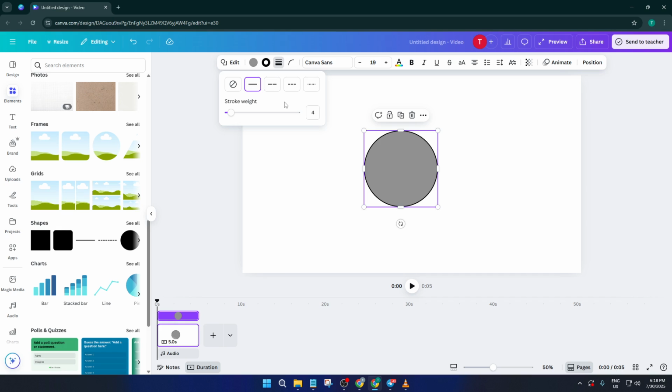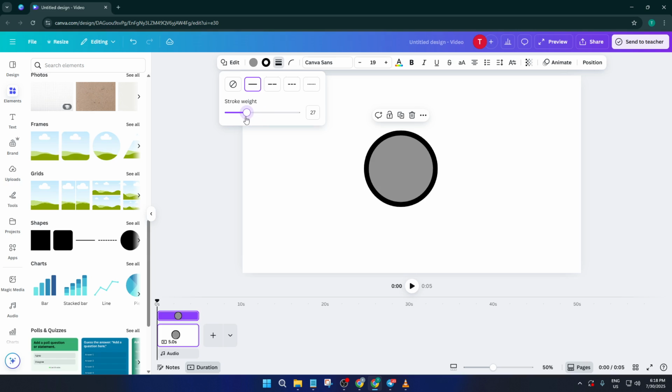Now comes the part where you'll really customize your circle, adjusting the stroke weight. This is just a fancy term for how thick or thin you want your circle outline to appear. In the same stroke style menu, you'll find a slider or a numerical input for weight. If you want a delicate thin circle, for instance, as an accent, you can set the weight lower. If you need something bold and eye-catching, bump up that number. It's a bit like choosing the thickness of a marker.